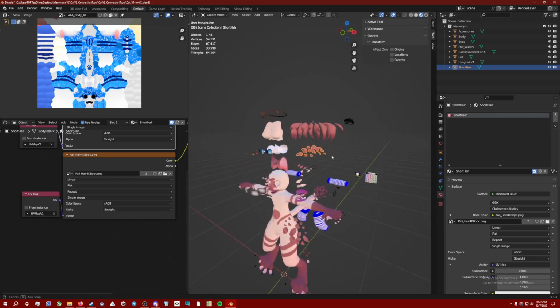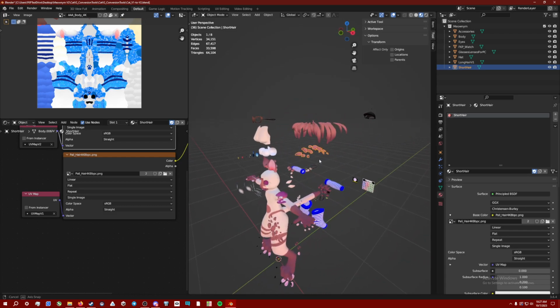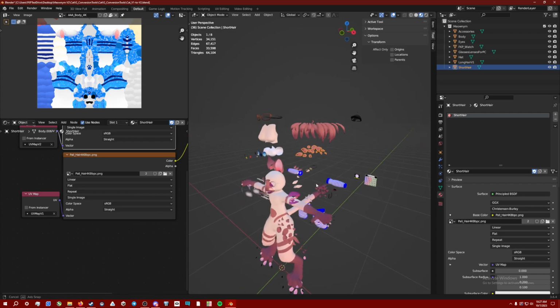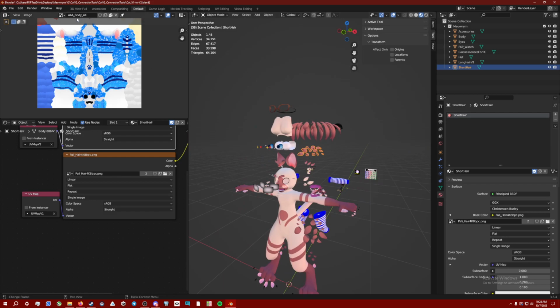So everything is now being shown as Pally or whatever avatar you're putting in. Now is the fun part where it can get a little bit convoluted, which is baking it out so that we have these textures up here that I showed at the very beginning, these AAA ones. We want these to be replaced with the output for our conversion.